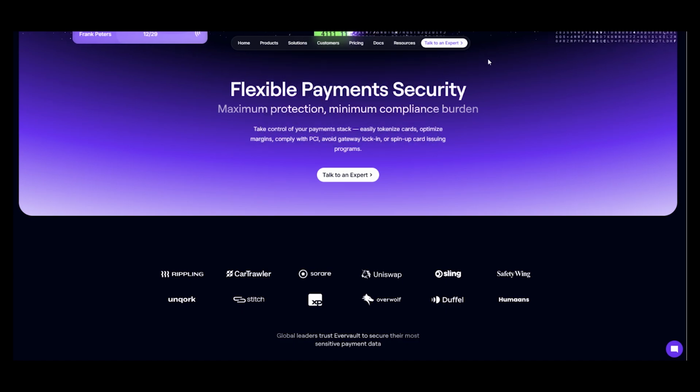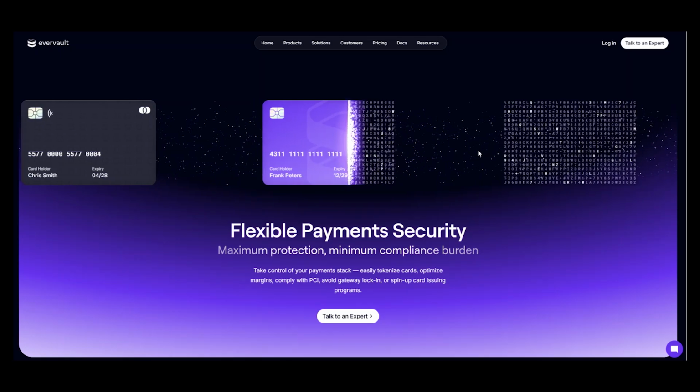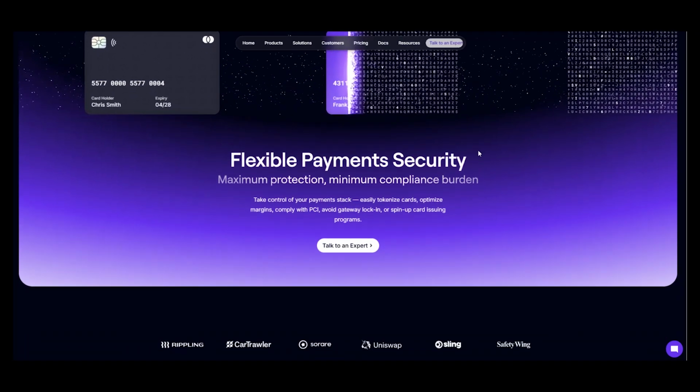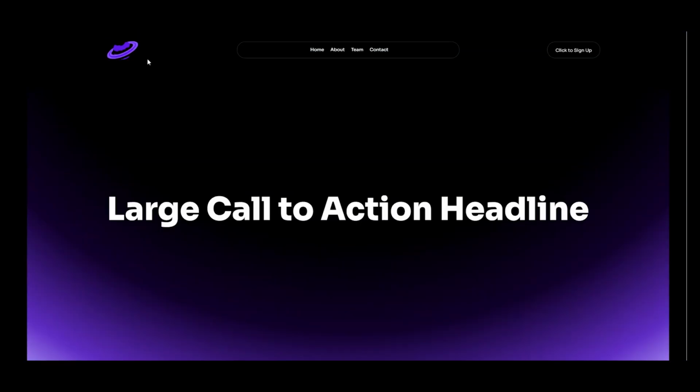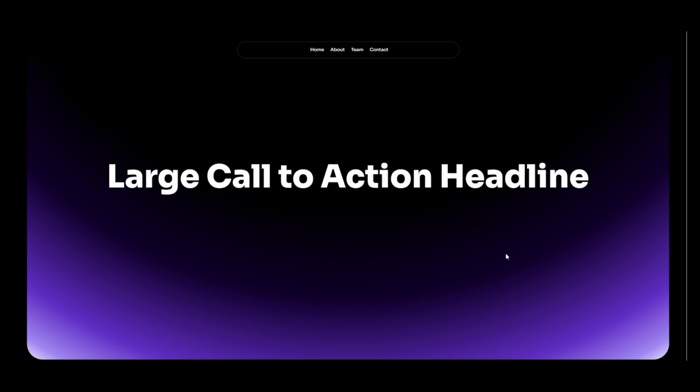I know this website has the button here as well, but we're not going to implement it in this video. So as you can see, we have the logo, we have the menu and the button here, and they all move like this, and we also have this cool gradient on the hero section.